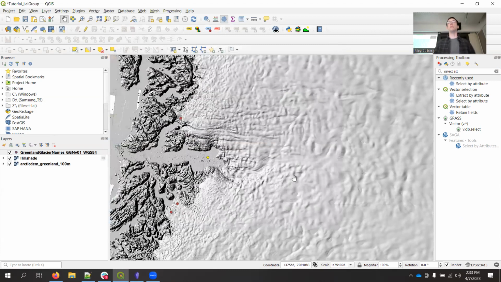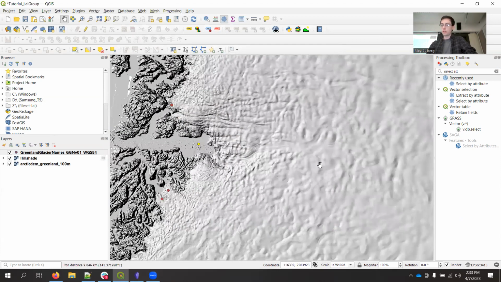I guess unlike maybe some online viewers you've seen, there isn't a magical little search bar where you can just type in coordinates and have it zoom in. So the workaround for that is you type your coordinates, any that you're interested in, into a text file, upload them that way. One of the slightly more unfortunate things. But yeah, okay. So that's Jakobshavn.